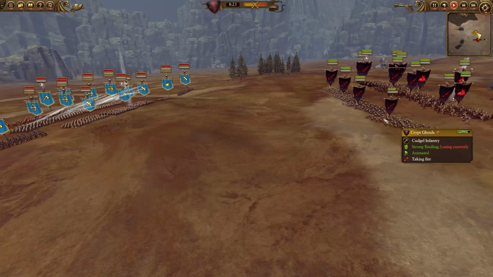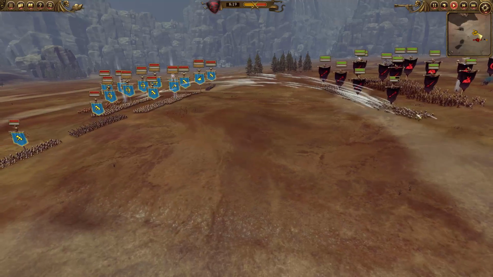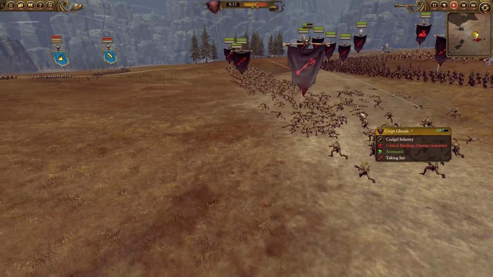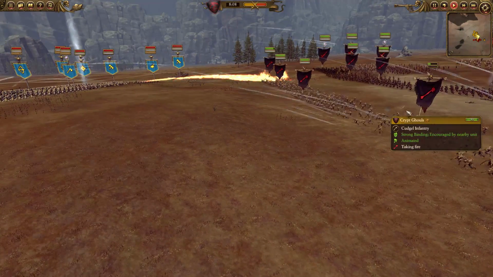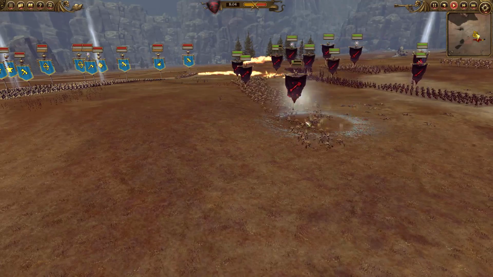Yep. It's a shame that those Crypt Ghouls are going to get shot at by those Quarrelers. They seem to be focusing fire, so already one of those double bronze rank Crypt Ghouls is just breaking apart. My word, they are being absolutely floored by these Quarrelers. They are gone, crumbling already. Wow, they have lost a huge amount. They are done. Yeah.